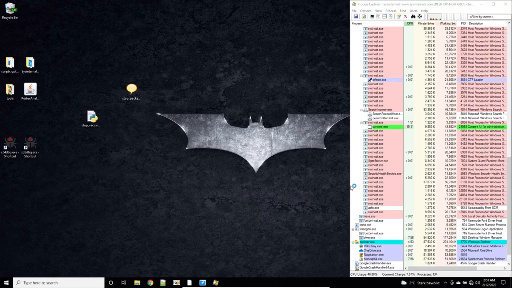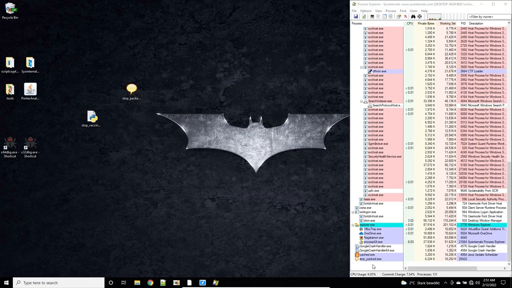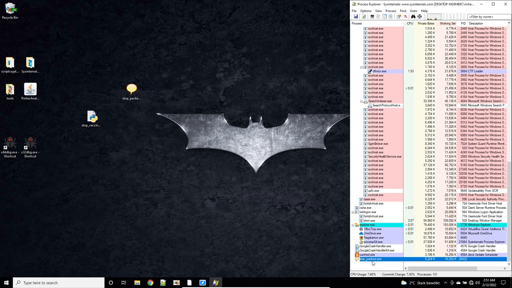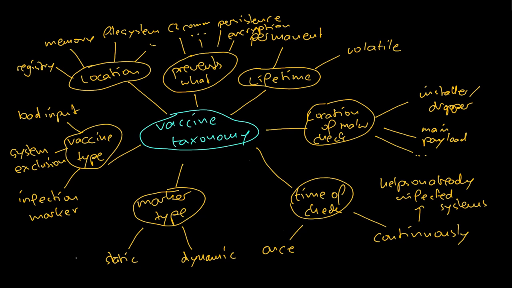Our vaccine places an invalid key in this file that will cause the ransomware to fail when it tries to encrypt files. Thus it does not prevent infection, but the main functionality, which is encryption in this case. This vaccine is static. The same file with the same content is placed on every system. It works by delivering bad input to the ransomware.